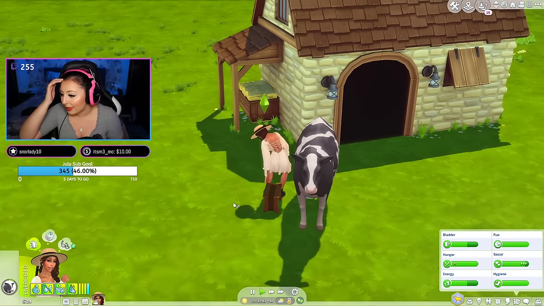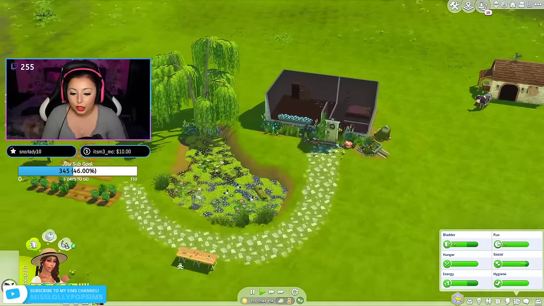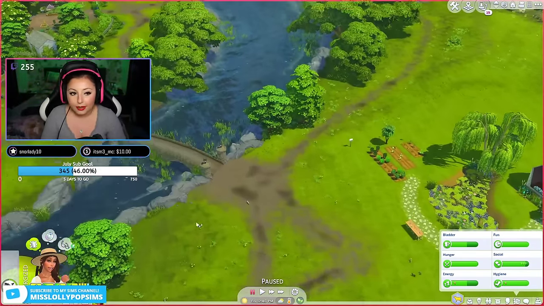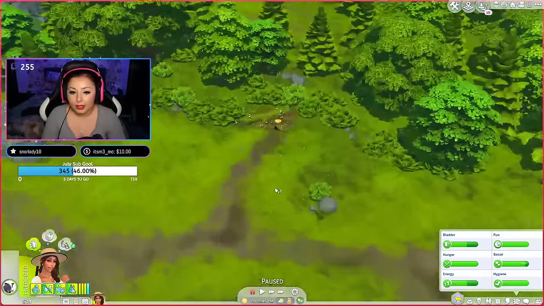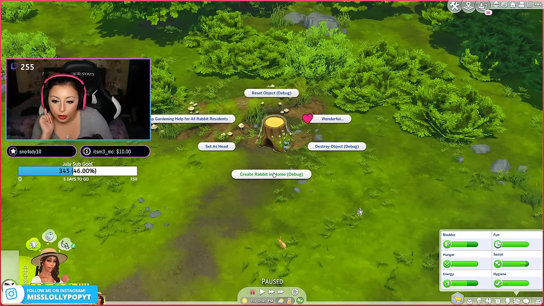I saw like 10 rabbits on my lot. How were there none in your save? Must be glitched. Should I populate more rabbits? Because I'm telling you right now, I've been to all the rabbit huts in my world, and there are none. So, hold on, let me go back to the rabbit hut. I think if I click here, create rabbit in home. Should I do that?